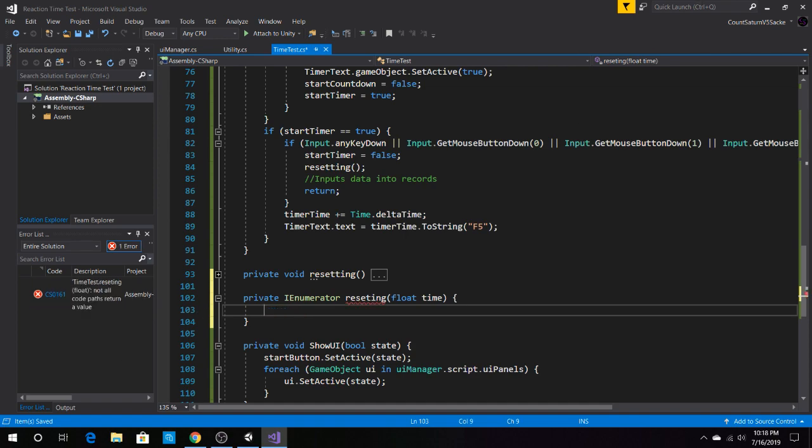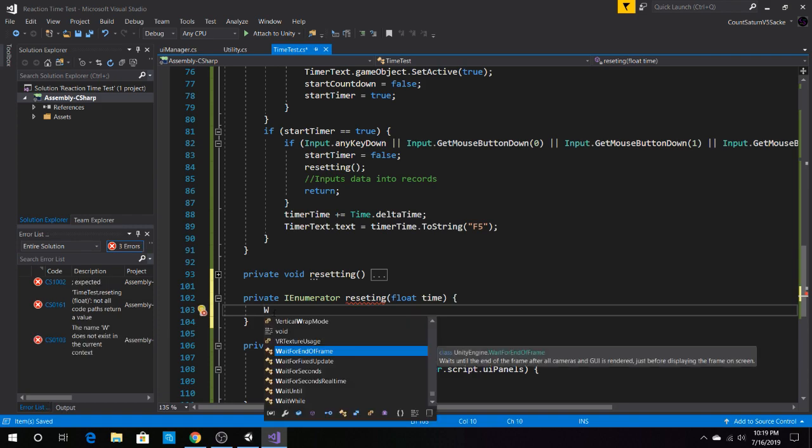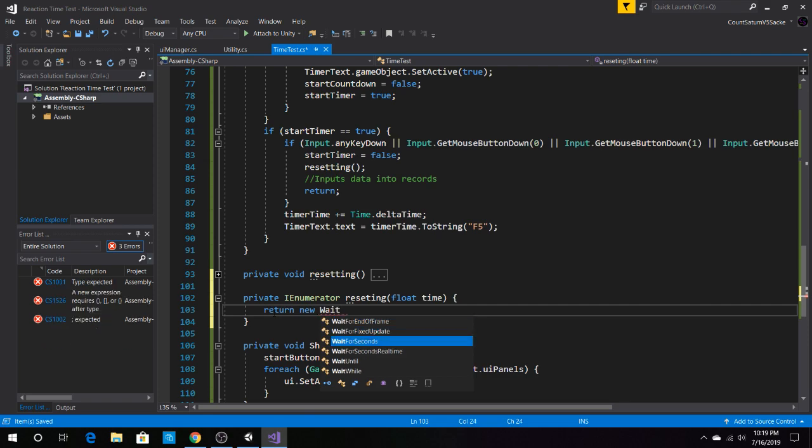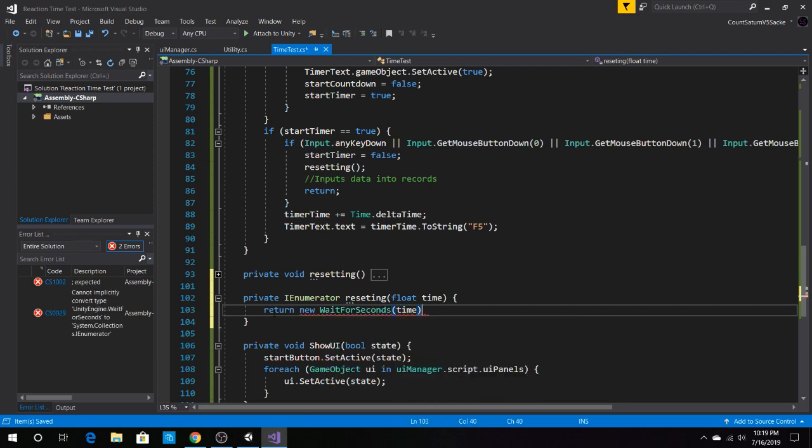Okay, I don't remember how to do this. I forgot how to do enumerators. Unity enumerator. Okay, I completely forgot how to do an enumerator. There's a specific format that you have to do. Private. Where's? Oh, come on. Return new WaitForSeconds time.